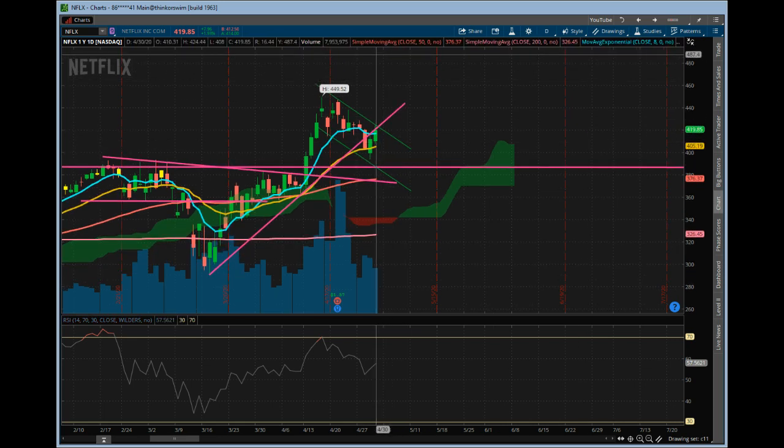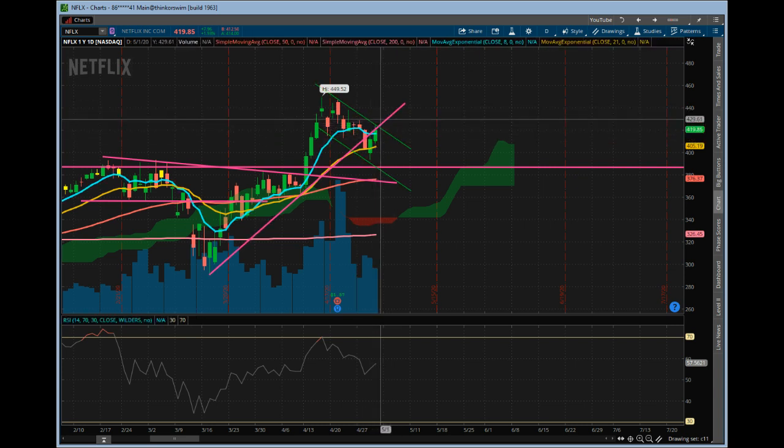Lots of users and everything, since people are staying at home and using it instead, while the Corona's out there. So let's see if we can get above these levels, right? Nice move today. I want to see it back above this trend line. A big breakout candle on Netflix tomorrow. Big green candle tomorrow with some volume over the trend line.